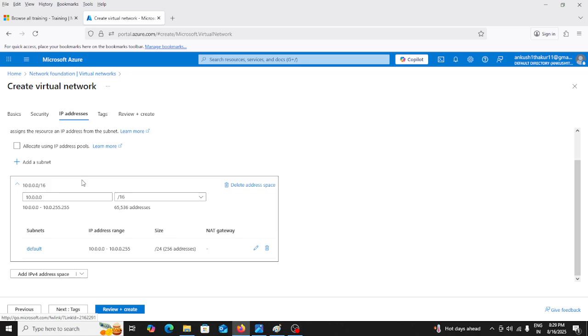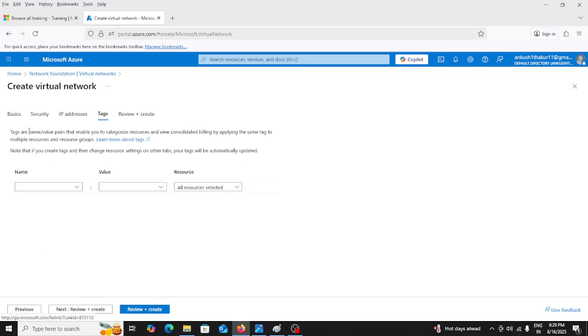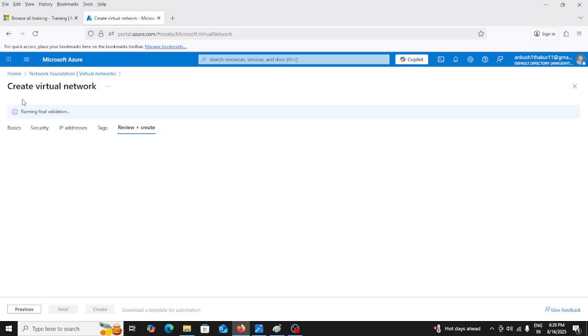So subnets basically mean how many computers or devices we can put on that subnet. Then regarding tags, tags enable you to categorize resources or view consolidated billing. These help us to differentiate resources. Okay, that's it. Now let me create it. Now it's doing the final validation.